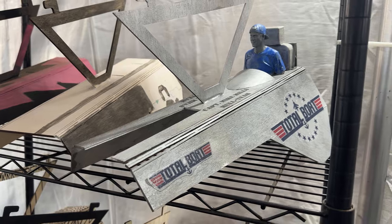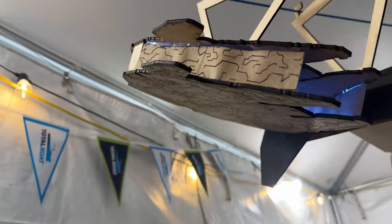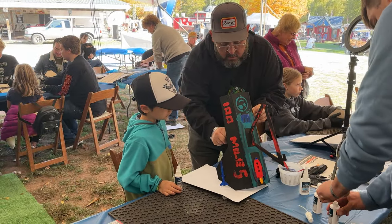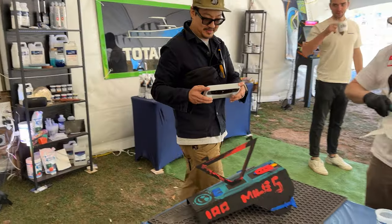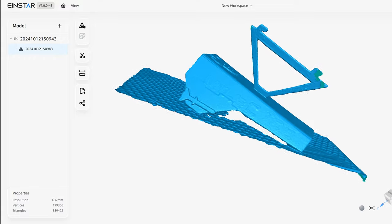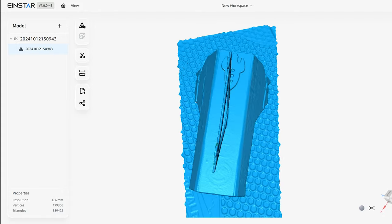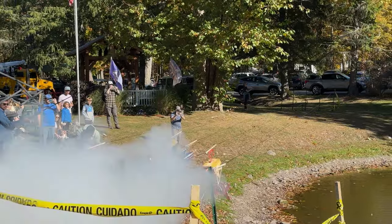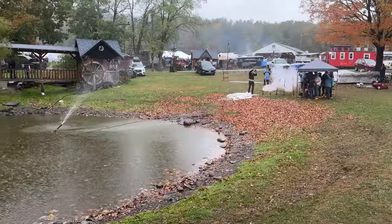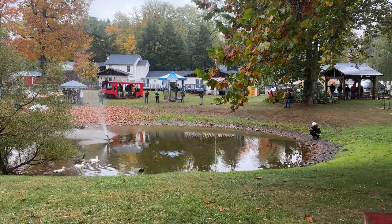This year at Maker Camp we had rocket races. Inspired by the 90s video game Wipeout, the Toto Boat tent had these laser-cut kits we assembled and painted using their products. There were some really creative and customized racers — my son and Luke each made their own. I thought it'd be fun to scan one of the rockets to see what details I could pick up. I used fast mode and processed it at a medium setting, and was surprised by how much detail it captured, like the thickness of the paint. On the last day, rain made the lines super slick so the rockets were flying further and faster. Xyla Foxy was there and she built a rocket that just refused to follow the guideline, which added even more excitement.